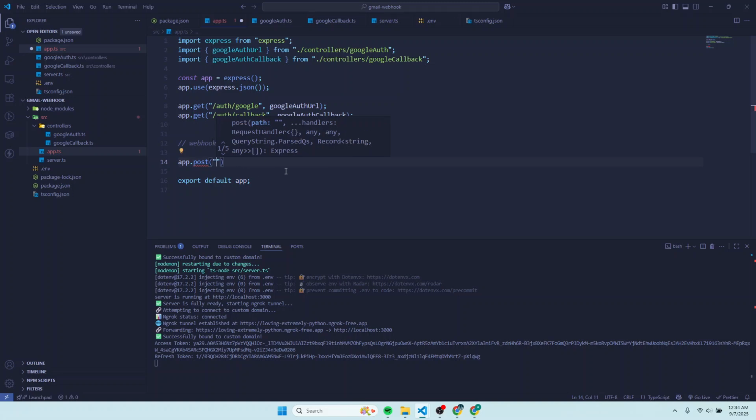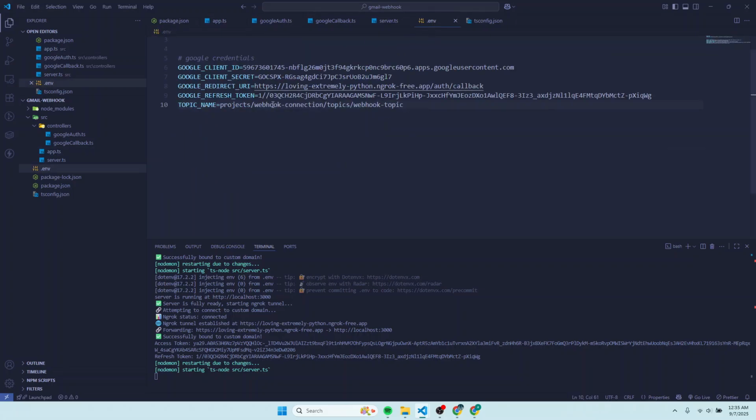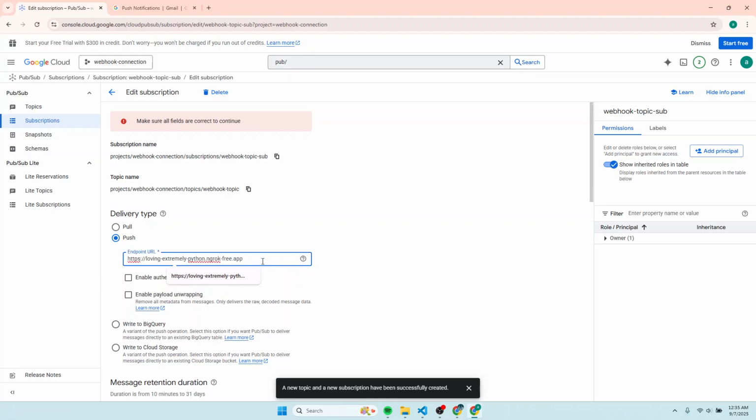I'll just call it webhook, simple as that, and I'll be passing my handler or controller on this other side. So for now, I'll just use my domain, which is this one here, copy that, then paste it in the endpoint URL and slash webhook, like that.